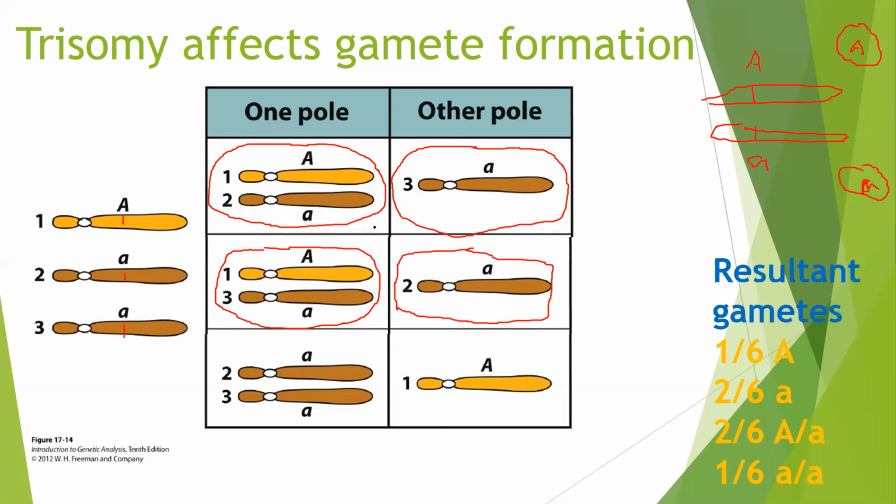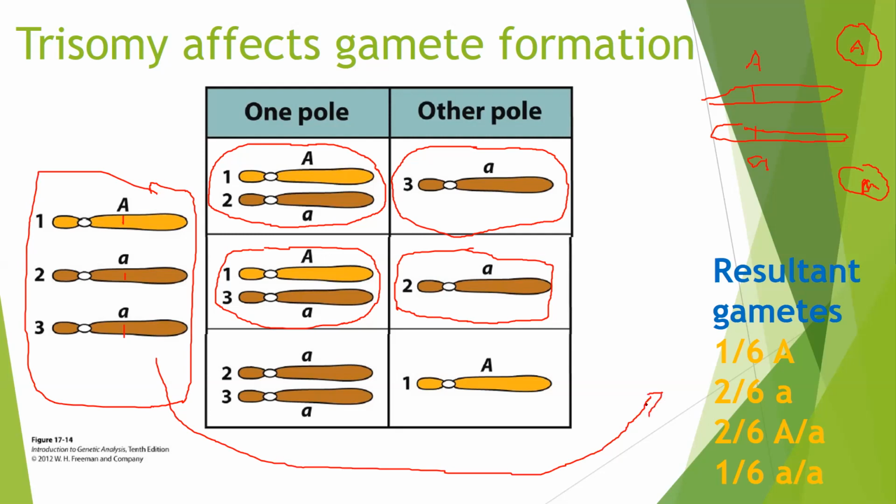And if you summarize all these outcomes, you're going to see that from this parent, the trisomy parent, this parent can produce 4 types of gametes: with a single capital A, with a single lowercase a, and heterozygous, and a gamete with little a. And the probabilities associated with each of these gametes will be this. So this is not difficult to understand, right?